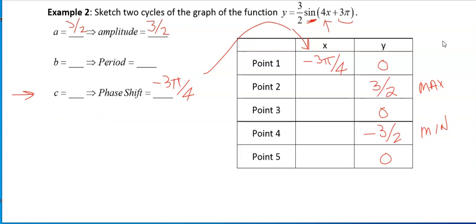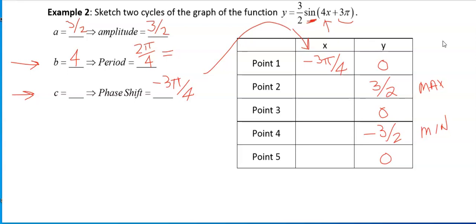Okay, now the next thing I'm going to do, I'm going to calculate the period. That's what's coming next. Because now remember, whatever the period is, divide that by 4, and that's your distance between your x values. All right, so what's my period? Well, the period, remember, if I look at my formula, I can see that b is 4, isn't it? B is 4. So the period is going to be 2 pi divided by 4. Let me think. 2 pi over 4.